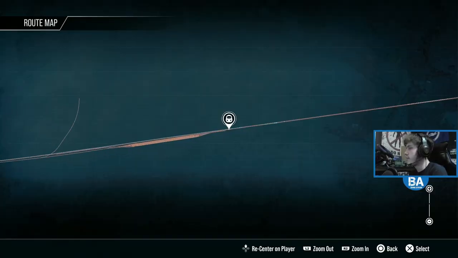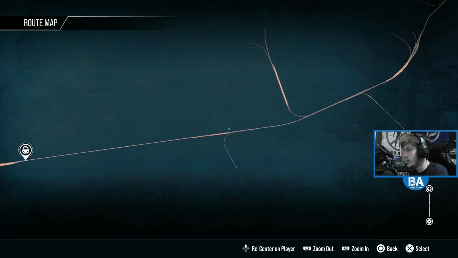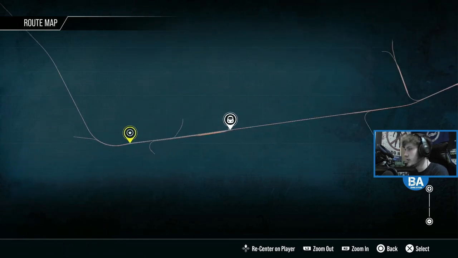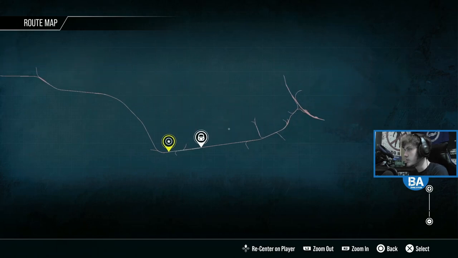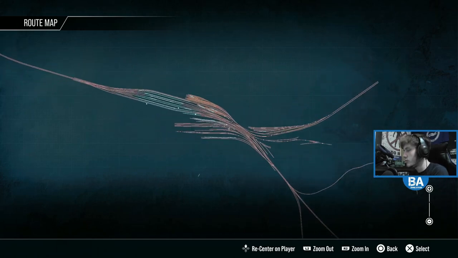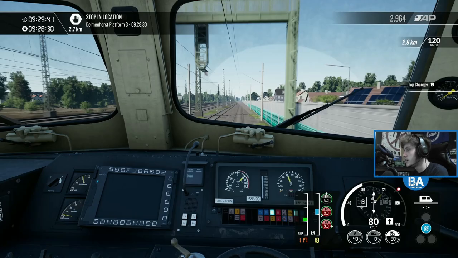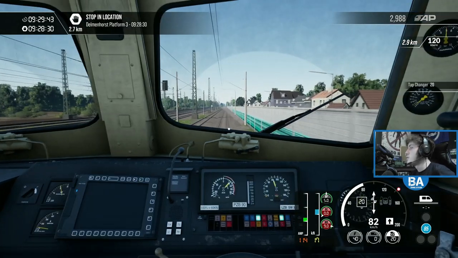Now this is the route map for any route mappers. You can see Bremen is now over there, and we're over there. So this bit's quite a straight bit coming out of here. Then we go up to there, and Oldenburg. Oh, what's this bit of track down here, sort of left out? Cool.